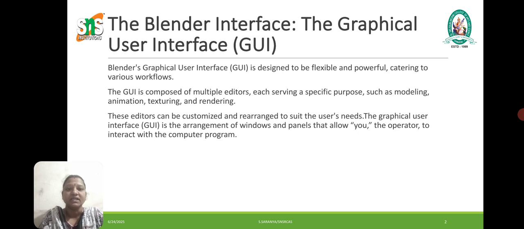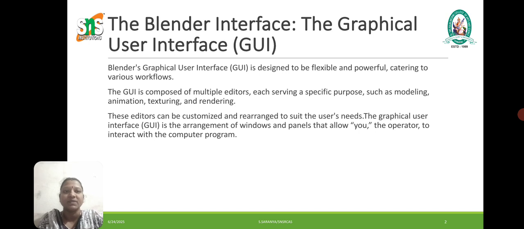icons, buttons and menus. Usually, before the invention of the GUI, we used the command line interface, that is CLI, where we need to give commands for each and everything. According to those commands, the computer will respond for us. That is why we introduced the GUI, but still in some operating systems like Unix and Linux, we use CLI commands for some operations, but mostly in Android and Microsoft we are using the GUI, that is graphical user interface.